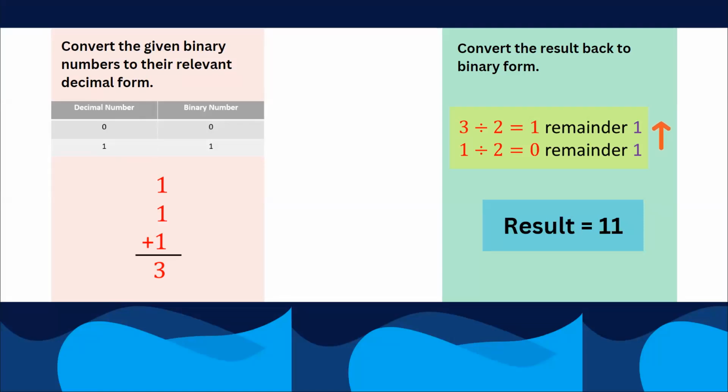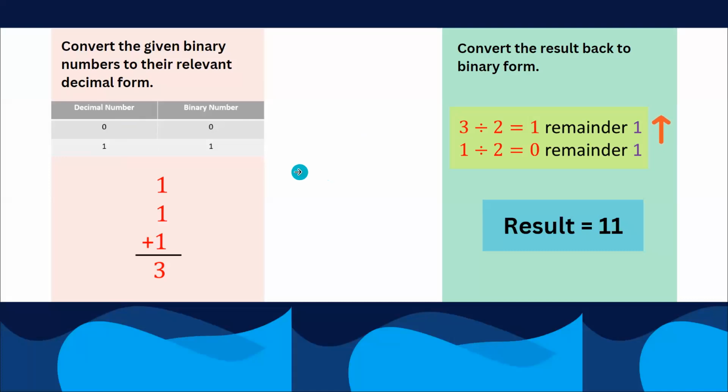And the way to do it is that you divide this number 3 by 2. Right, why 2? Because we're talking about binary numbers, which are base 2 numbers. Therefore, you have to divide this number by 2 in order to convert it to a binary number. And so 3 divided by 2 gives you 1 and remainder 1. Right, so the remainder of this division is 1. And then you pick this 1, you divide that by 2, that's equal to 0, and you get the remainder of this division as 1, right?